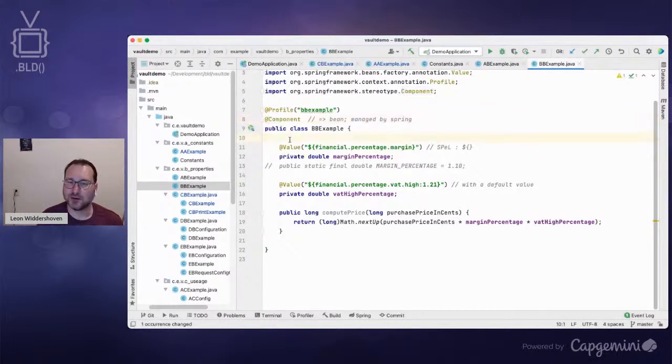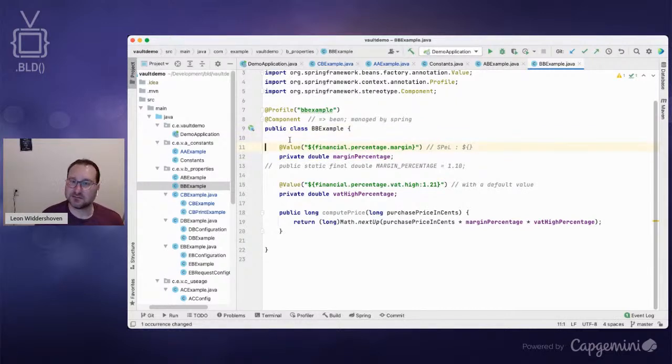With @Component, or @Service, or @Repository, or @Configuration, all these annotations, you make it a Spring managed bean. You tell Spring, make one of these for me. And if it builds one, it also auto-wires it. It looks at the @Value annotations and sets the properties. So this @Component is crucial to get these filled.